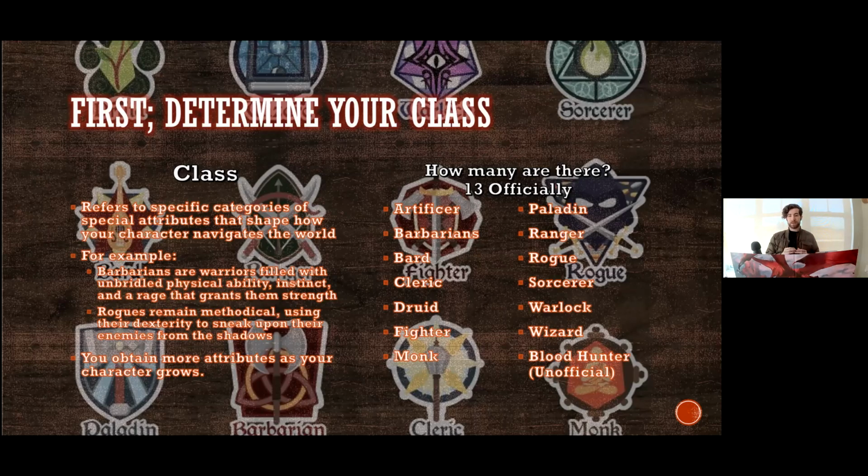As much as I would like to go about describing, say, the difference between a sorcerer, a warlock, and a wizard, I don't want to keep you all here all night. So I will share with you near the end one of the resources that I use whenever there's a specific class that I want to play.